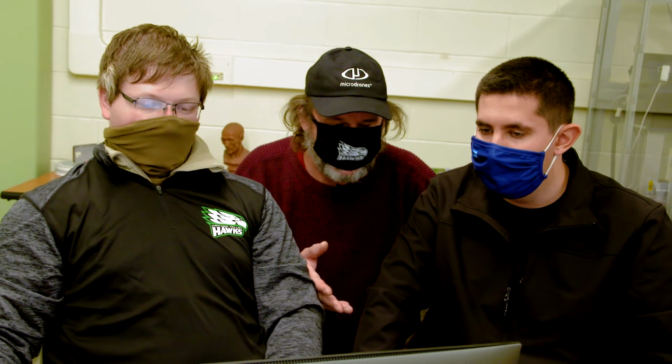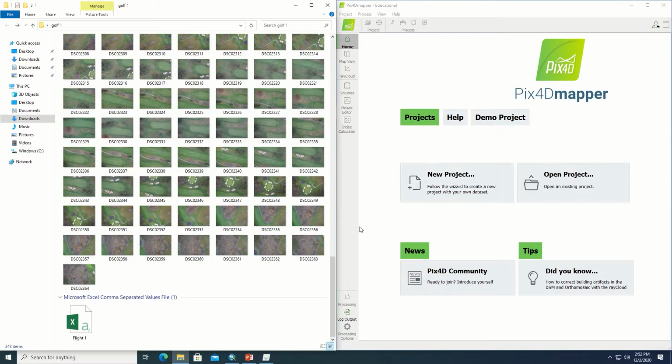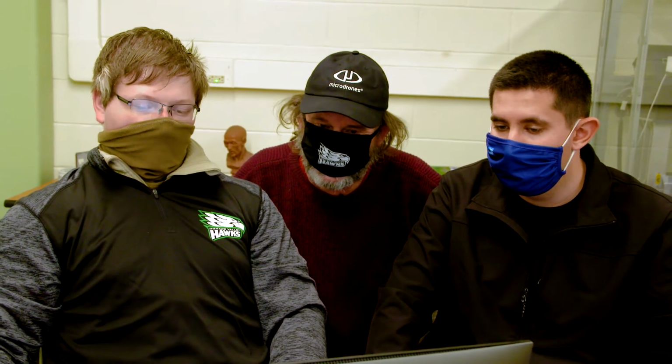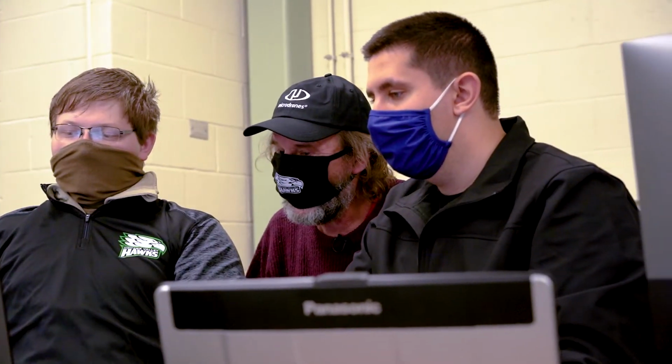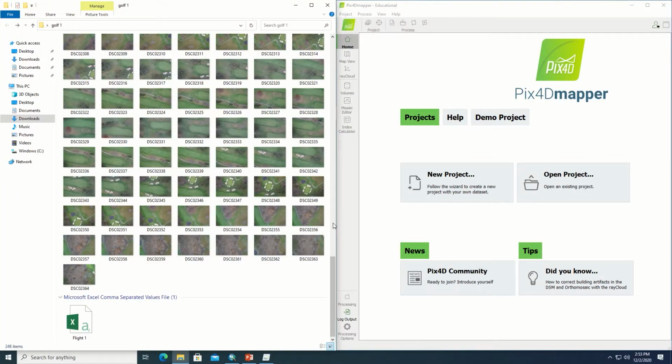All right, so this data that we have, what is it? What are we looking at? What type of shots have we taken here? These are all of our photogrammetry pictures we took over at the golf course. 42.5 megapixels. Okay, so we should be able to zoom in on any one of those tiles and get a real crisp, clear picture of what's there, right? Yep. Okay. What about the accuracy? What are we looking at here? On this map, it should come out to be within a couple centimeters. A couple centimeters, I like that. Less than an inch or about an inch.